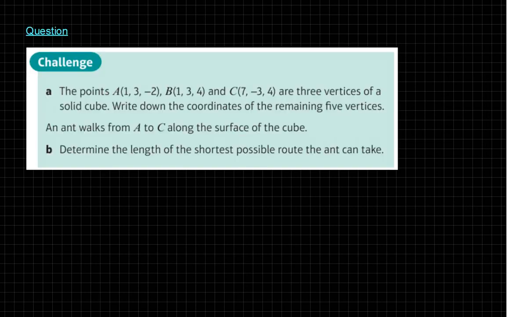And to end with, to practice your sort of visualization of these 3D points, these 3D objects in your mind. Here you're given 3 vertices of a cube, not a cuboid, a cube, and you're asked to find the coordinates of the remaining 5 vertices. So that's all about visualizing the space. Perhaps you want to draw a diagram for that, probably helps. And then part B is a little bit of a thought experiment. See how you do with that. Definitely try this without checking the answers first. When you're ready, pause the video now.